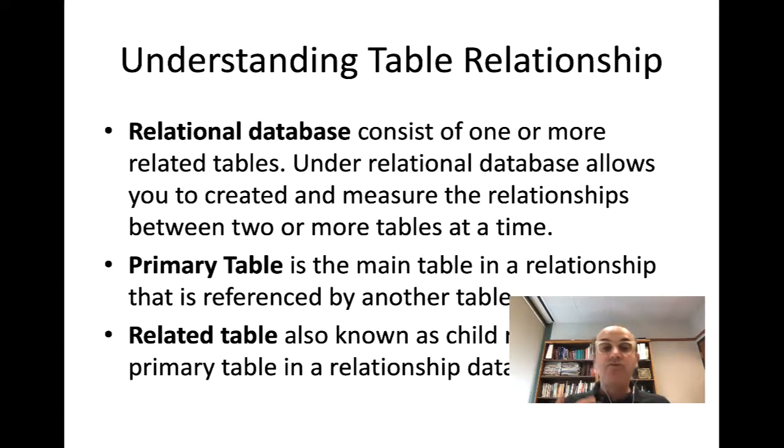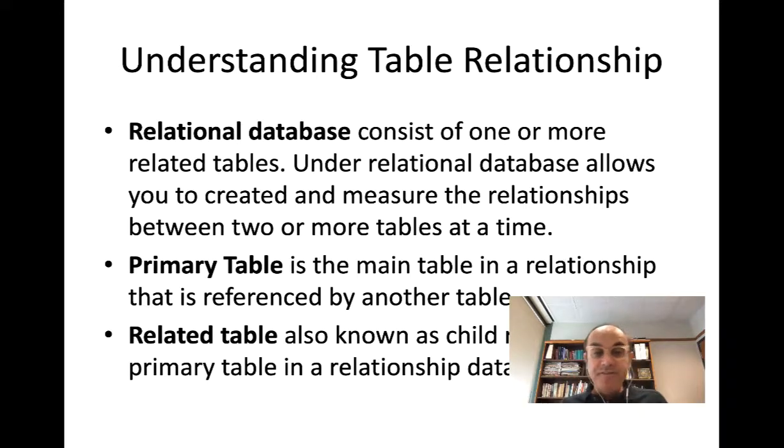There are different types of databases, such as the relational database, and these are the primary concerns when we are using a database: what type of database we are using. A relational database usually consists of one or more related tables, which allows us to create a relationship between those tables, which is very important. Why? For example, if you are creating a database for your recipes, you can connect the people that visit your website into a relational database, which will make the relationship between the type of users and the type of recipe they're looking for. So we get a more in-depth understanding of your user.